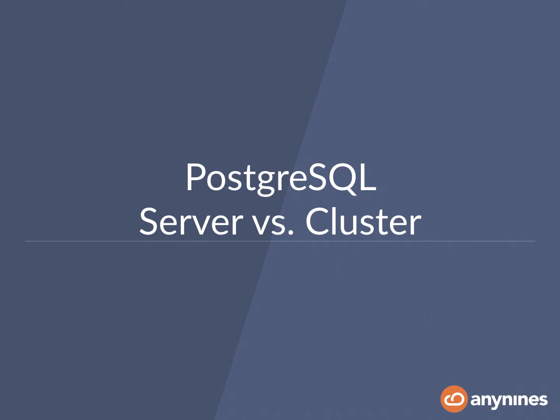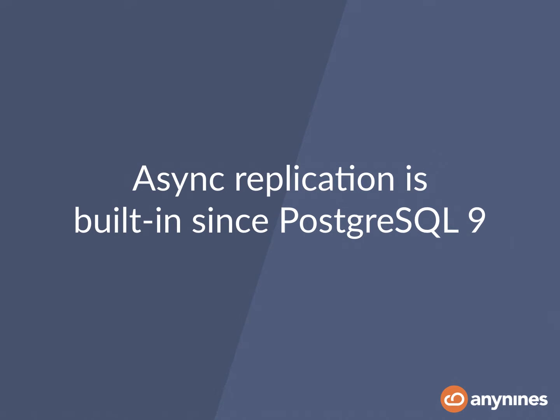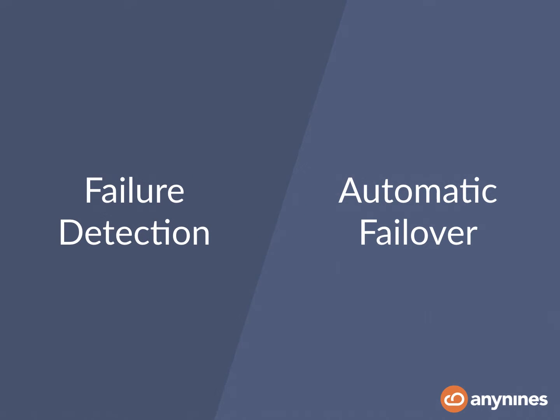So when clustering Postgres, the next topic you'll be looking at is replication. With replication in general, you have to make a decision between synchronous and asynchronous replication. As we've seen with MySQL Galera and MariaDB Galera being a very nice synchronous solution for relational databases, we thought it would be a good idea to go with Postgres's internal replication, which is asynchronous replication. However, this replication comes with some limitations — there's a lack of failure detection and automatic failover capabilities. Nothing like that is built into Postgres.